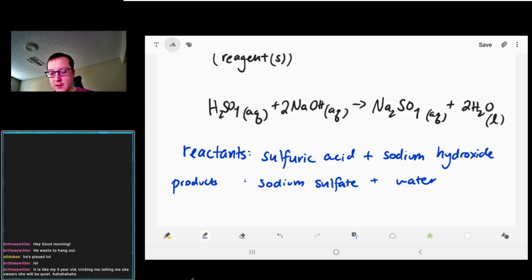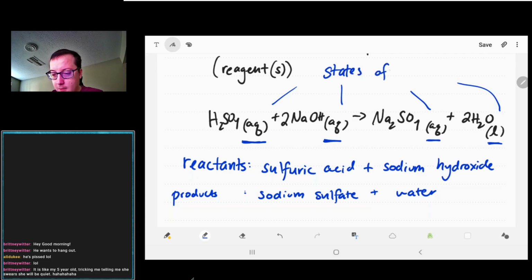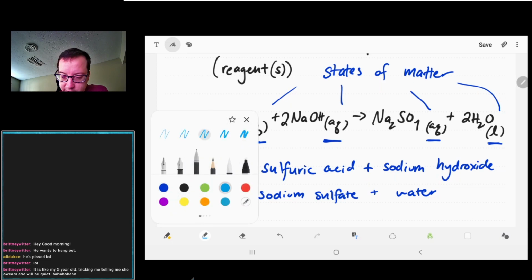Okay, so with those, we can also look at some other things that are interesting in this reaction. We have, for example, these little parentheses after all of our compounds. Those are all states of matter. And you're going to learn how to predict the state of matter for a particular component in a reaction as well. So just so we remember, we'll talk about this in a second, what the different states are that we'll see in reactions.